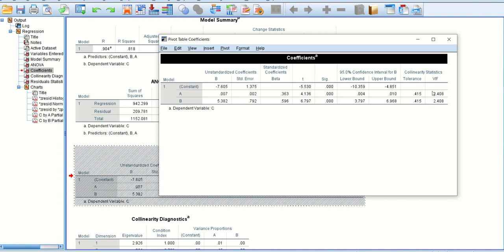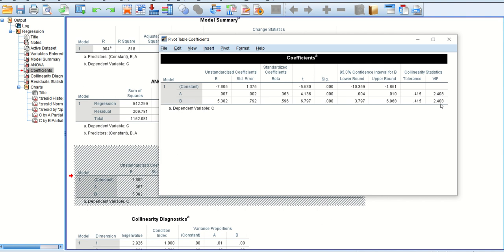In our case, all the VIF values are below 10. Here we have our VIF value, which is 2.408, indicating that there is no multicollinearity.